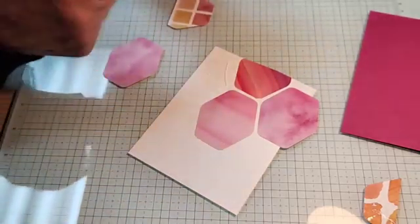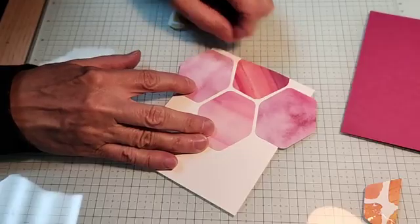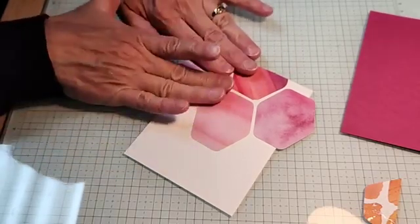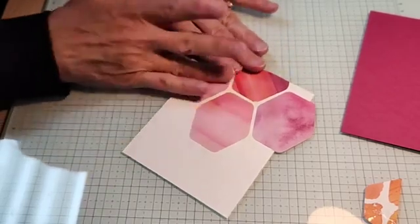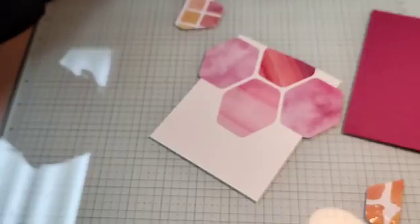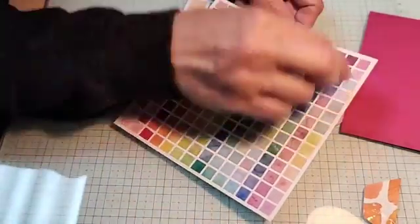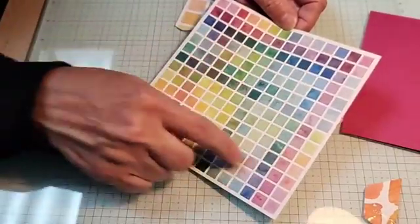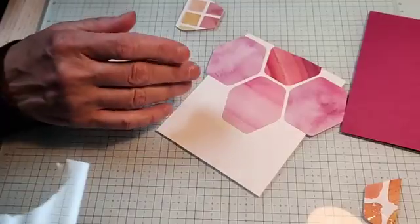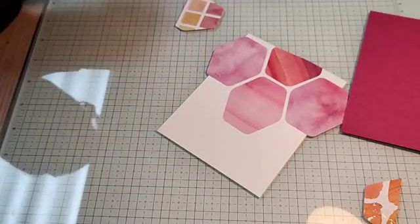So we've had some other hexagons. I mean, you could really do this with any shape. You could do it with a circle. You'd see more of your background, which could be kind of fun. Oh, here come all the ideas. What if instead of white, we use something like this and put circles on it? And you'd see the background behind the circles. That'd be kind of fun. So whatever scraps of paper you have, this would be a great technique for.